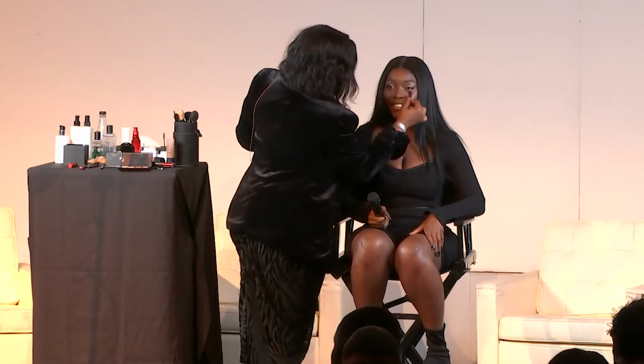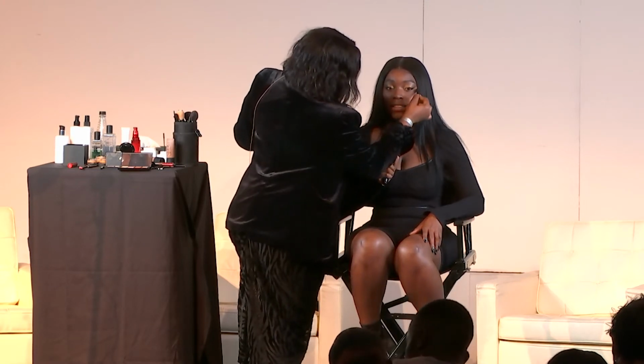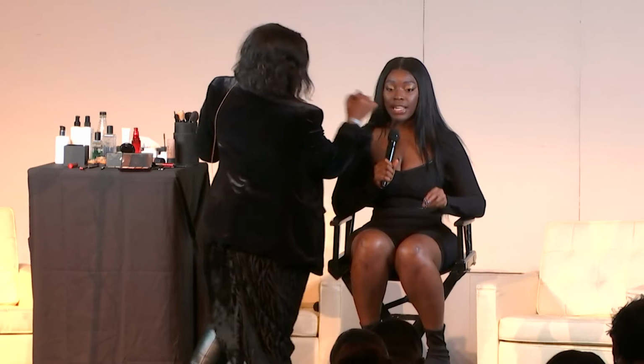I love the spidery look. It is definitely a look. Yeah, it's either you love it or hate it. But I love drama on my eyes. Especially where I like to keep my eyeshadow quite neutral, all the glamour comes from my lashes and my mascara on the bottom lashes.